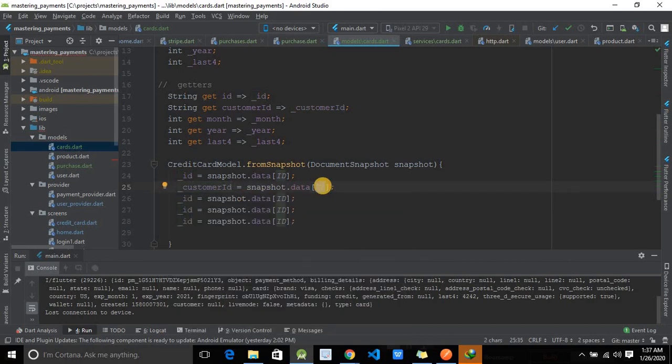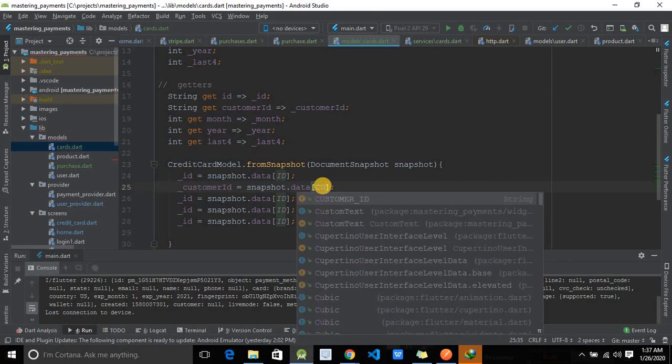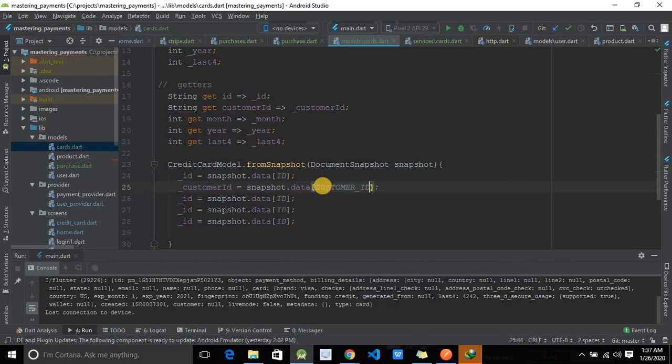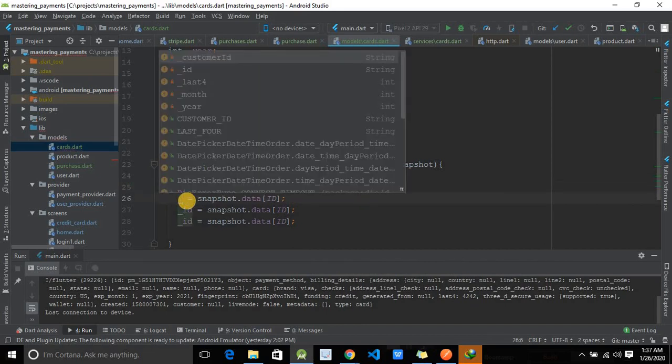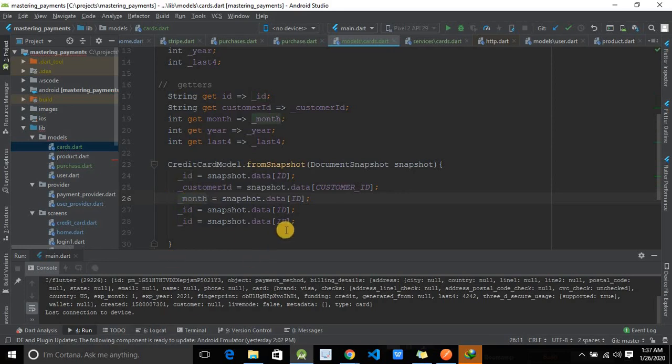We'll take the value of customer ID. We have here our month. We'll take the value of month.